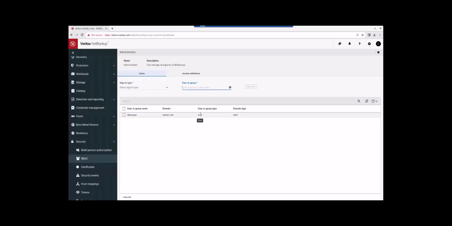You probably guessed that we just add the group in RBAC instead of adding individual users, which is correct. However, there are some things you should know about how things have changed between versions when it comes to adding groups. In NetBackup versions before 10.3, SAML groups were required to have a domain name associated with them. That limited SAML group support to only those in X509 certificate format. A domain name had to be bound to each group. Starting with version 10.3, SAML groups can be configured without a domain name. Since OKTA is handling the security, we now assume that any user passed to us by OKTA comes from a legitimate domain.